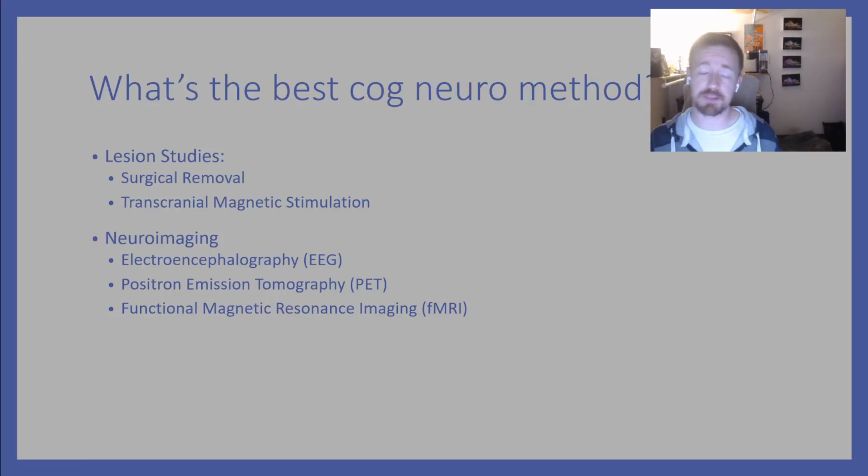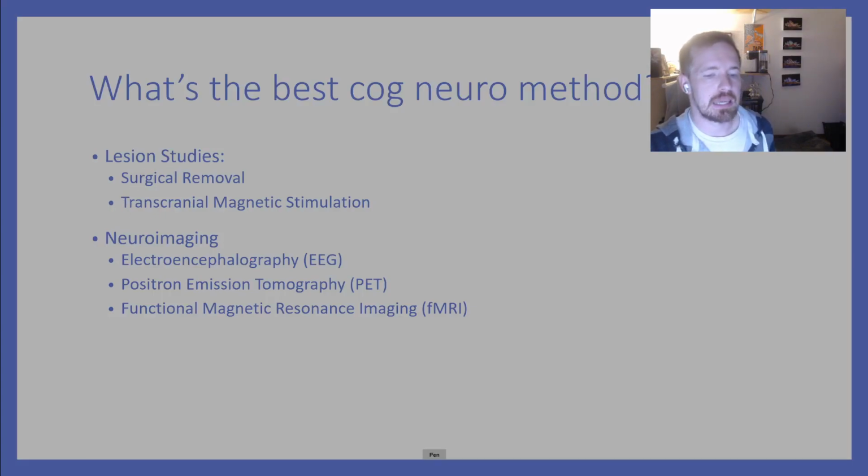So what is the best neuroscience method to use? It really depends on what you value as the researcher. So there is a time and place for all of these, to be honest with you. So let's say, for example, if you are interested in whether or not someone can see without an occipital lobe, you probably would want to remove the occipital lobe, right? So that'd probably be a surgical removal type thing. If you just wanted to know the effects of temporary blindness, then you might use transcranial magnetic stimulation, because you're going to use that signal to disrupt the occipital lobe.